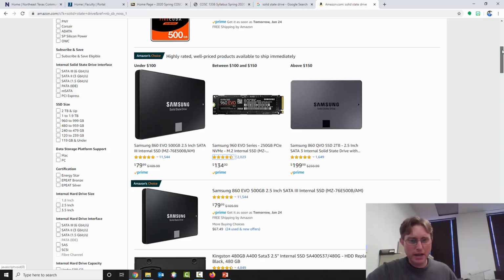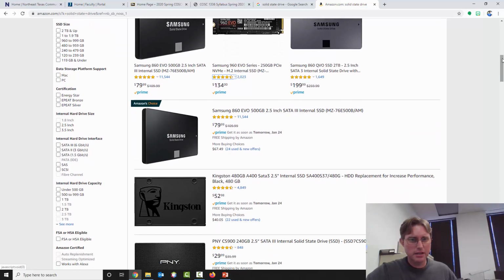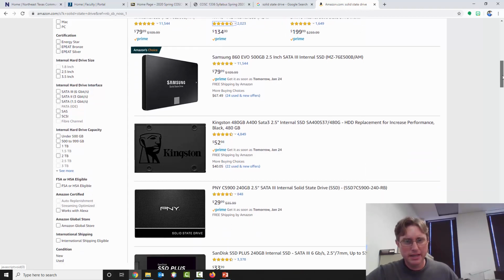But yeah, right now these are some of the prices. It's a 500 gigabyte solid state drive, one of these Samsung, which are very popular, for $80. That's pretty good, and it's not even Christmas time, right? Because that used to be well over $100.